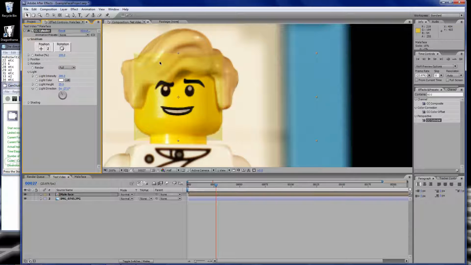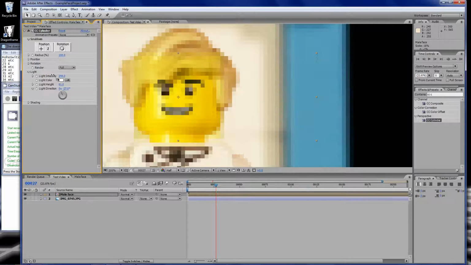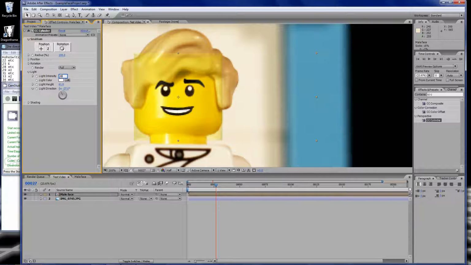So I'll move it that way a little bit. You can also adjust things like light height. Maybe a little like that. Maybe turn down the intensity just a notch, like 200 maybe.